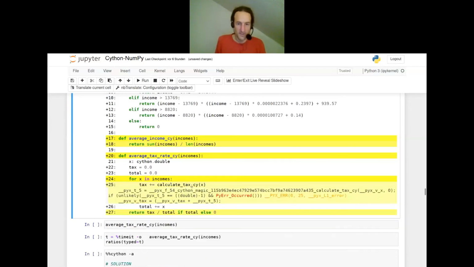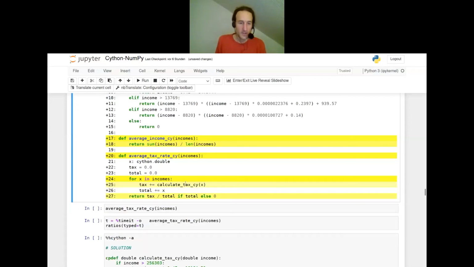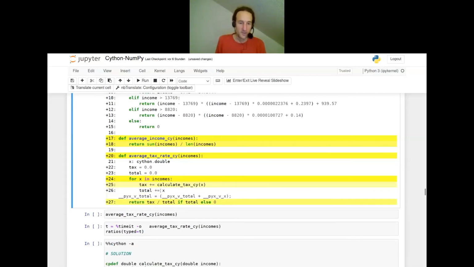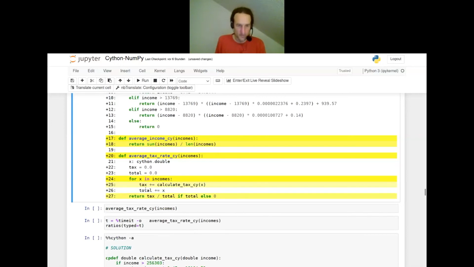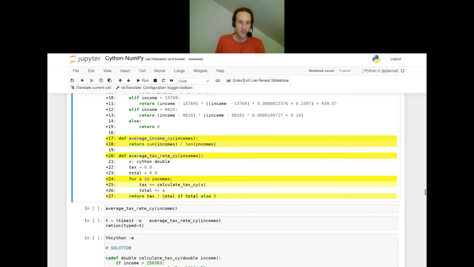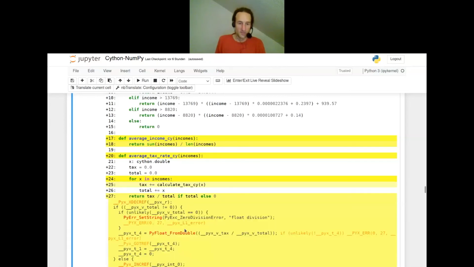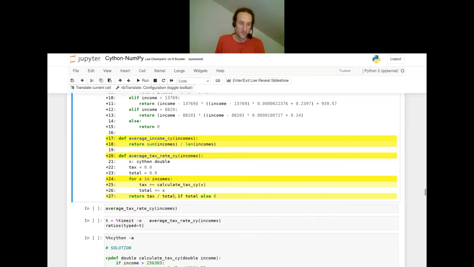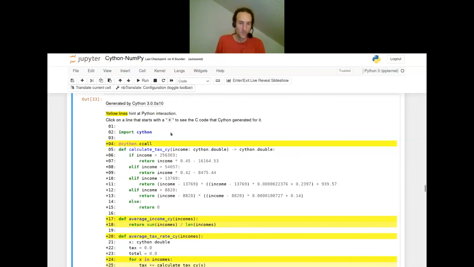And then this calculation afterwards happens all in C. I call my tax calculation function, I call my add the total incomes, and then in the end do my end calculation. And the result then needs to be converted back to a Python float object in order to return from my function. That's it. Okay, so that's compiled.